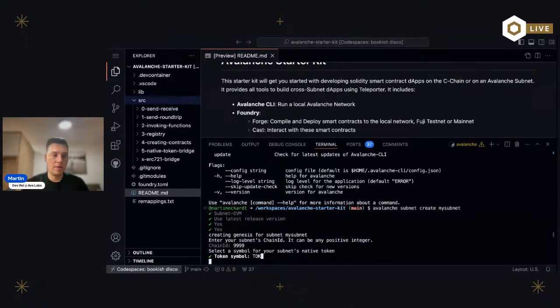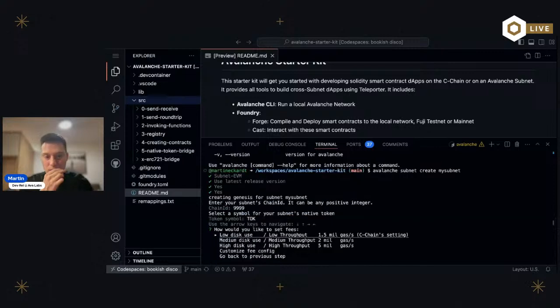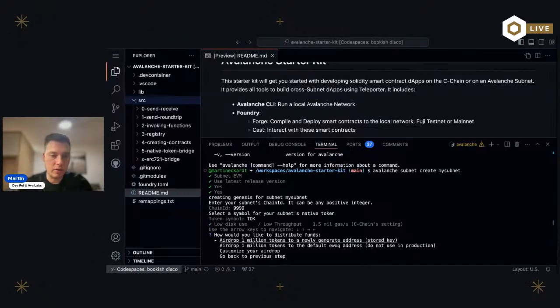So if there's, like, an NFT drop happening on the C-Chain, or a bull market happening on Ethereum, usually the fees go up. Something that cost you 50 cents today might cost you, like, $10 tomorrow. If you have your own highway with your own token, nothing of that applies. So, super powerful. We get some control over how we want to set the fees for our chain, but we can just ignore that.